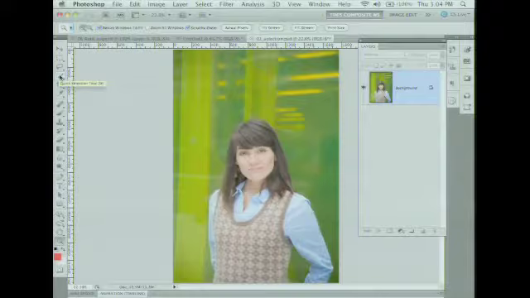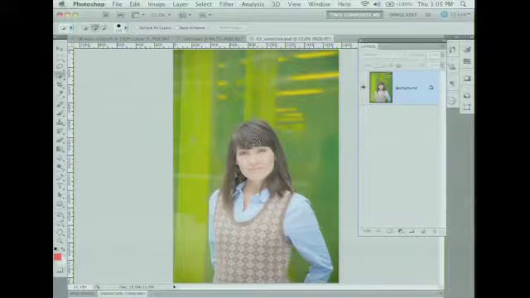One is called the Quick Selection tool. Here's how it works. I choose it. I use the open bracket to make the brush smaller or the close bracket to make it bigger. Then I'm just going to paint, and I'm not worrying about getting close to the edges. Most people do this, and it drives me crazy. They try and go right up to the edge with that tool. You don't need to. Just get close to the edge. Photoshop does the rest for you.